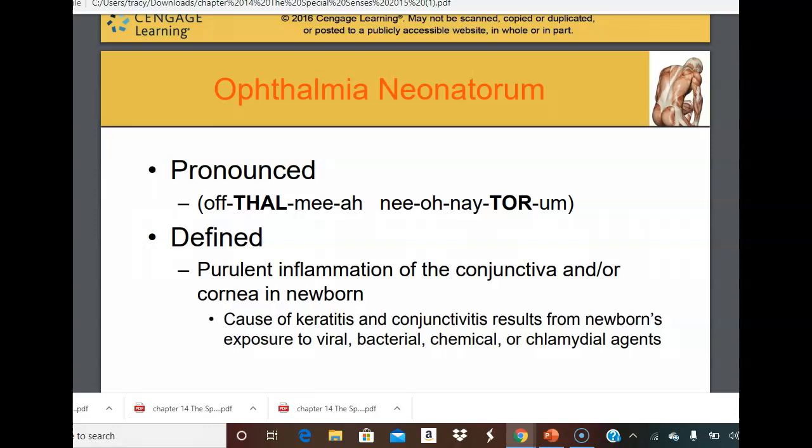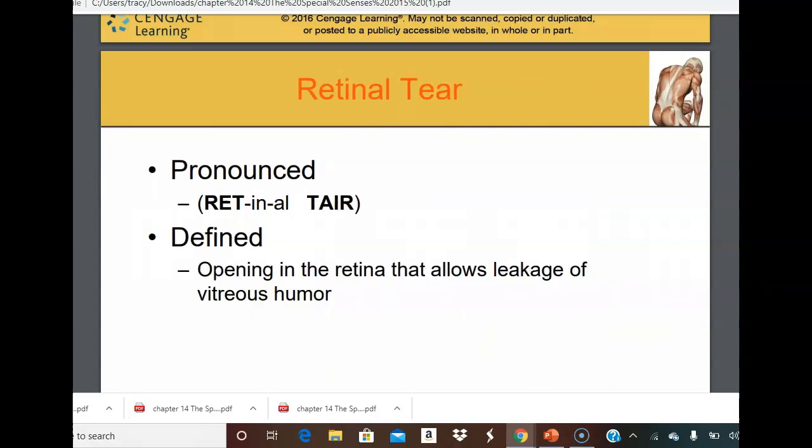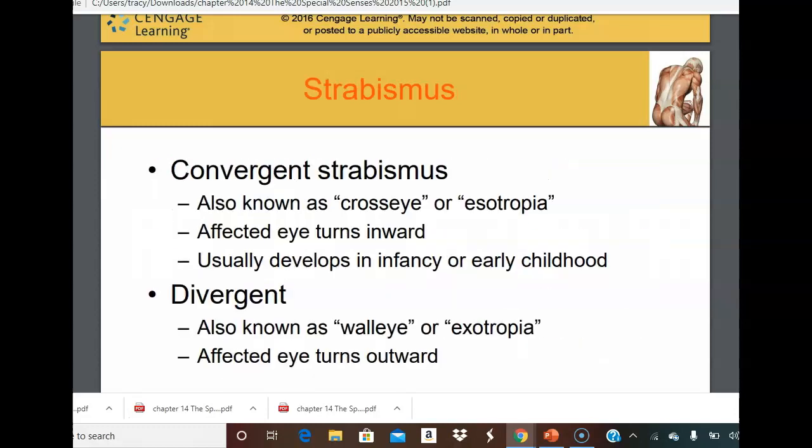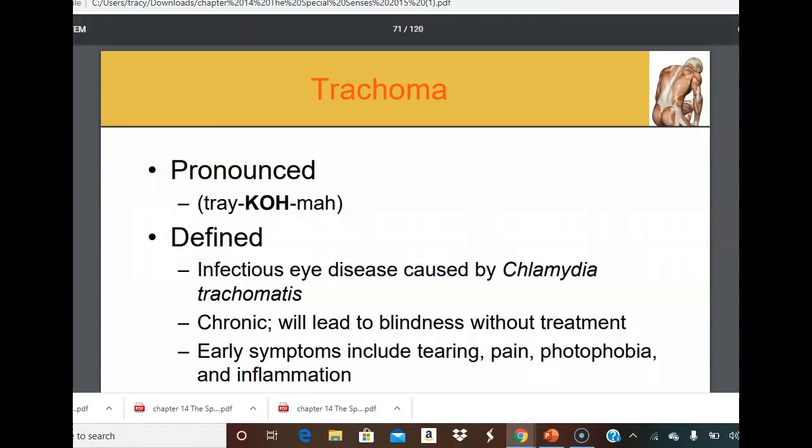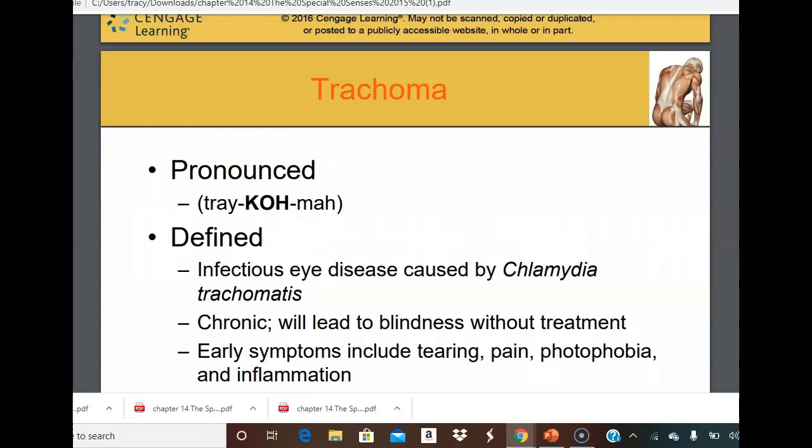There are two congenital eye situations listed here: ophthalmia neonatorum, and then in a little bit we have trachoma. These are both very similar. These could be in the same slide, essentially. Trachoma is an eye infection from chlamydia. Chlamydia is normally a sexually transmitted infection, but if a woman has chlamydia and gives birth, there are scenarios where that child can either get an eye infection or actually get a chlamydial pneumonia.